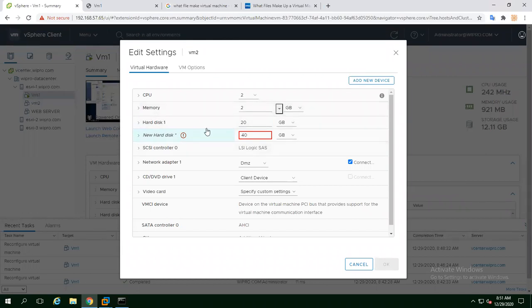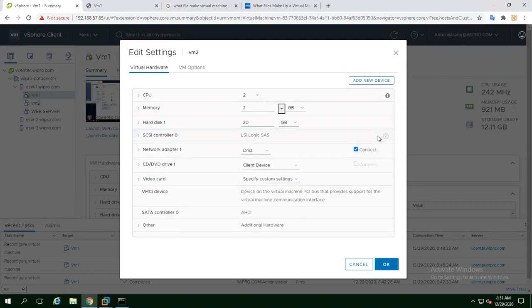No, we are not adding a new hard disk. Here you may have one existing option.